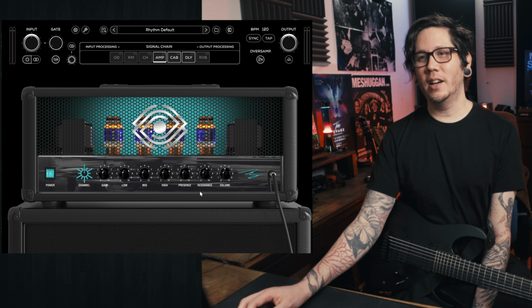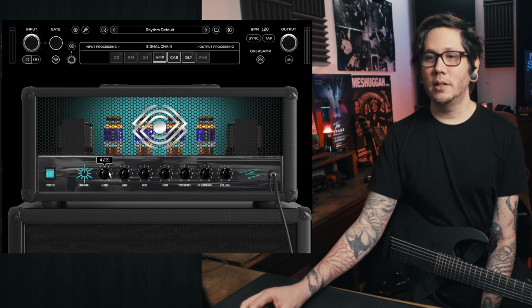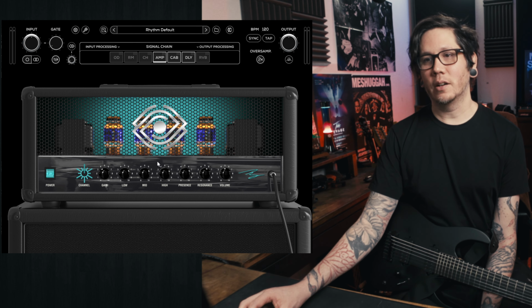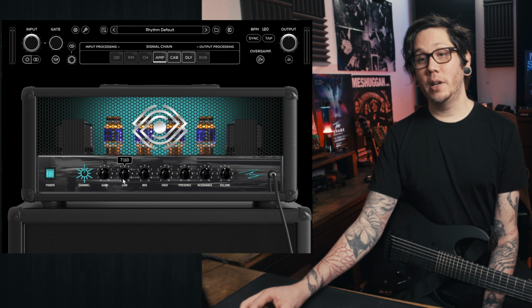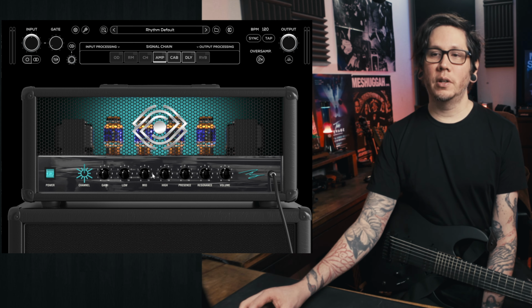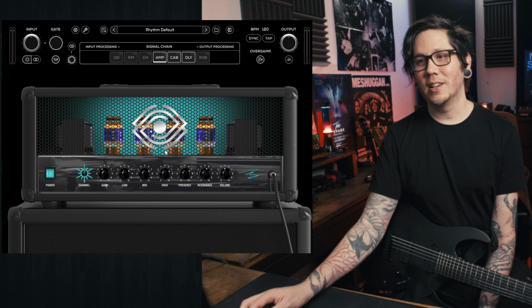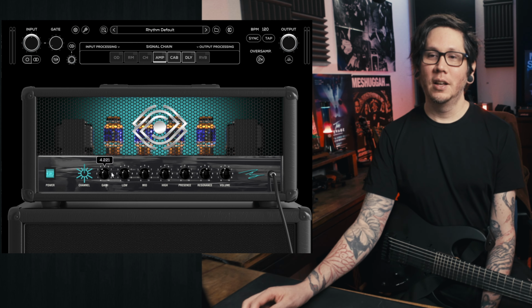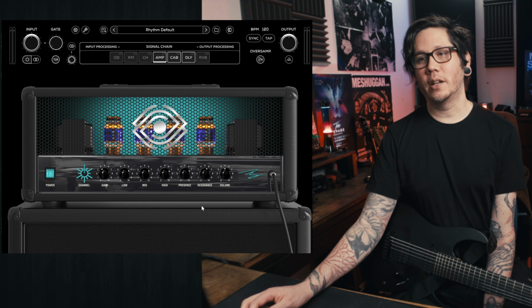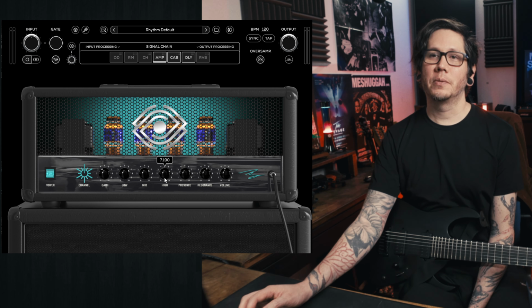Now, something I didn't like quite so much is just this, to be honest. It's the readability of the amp knobs on the actual amp face itself. It would have been great to have better readability here. You can put your mouse over and you'll see the different values, which is great. But, you know, I squint at things to begin with, and that's why I'm wearing glasses using a computer. So this would be nice to change. But if you've already set up a tone to your liking, this is not something that you'll perhaps tweak after that.